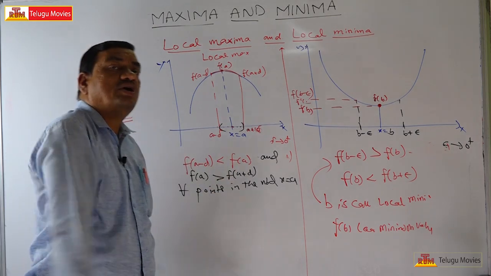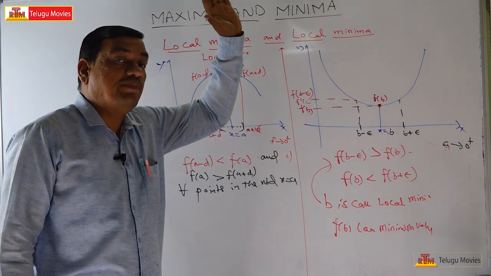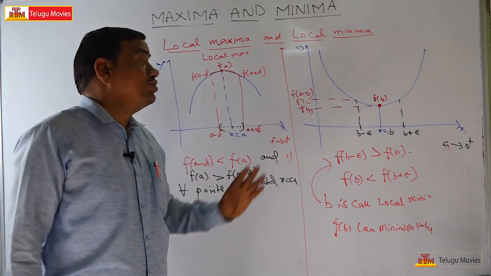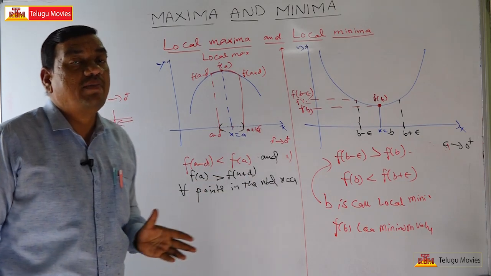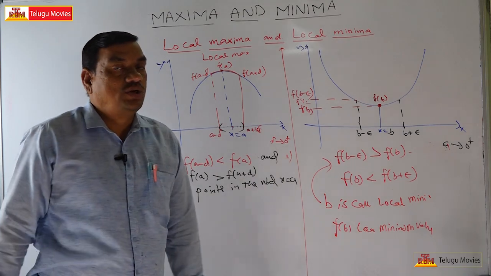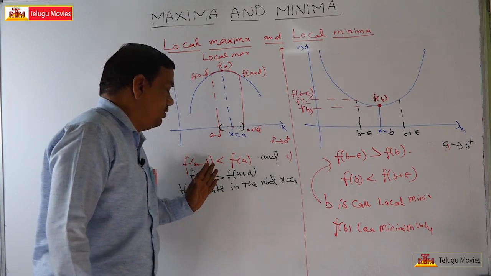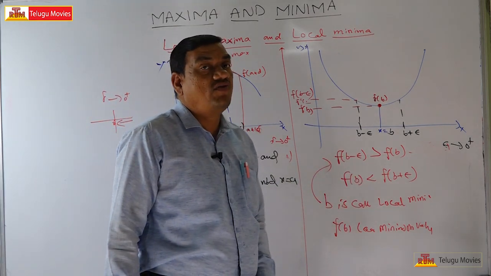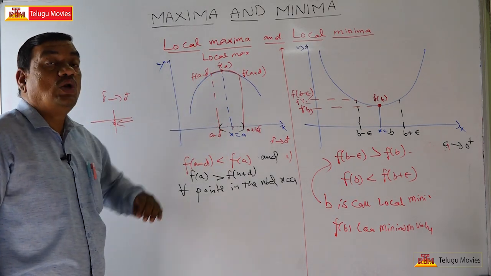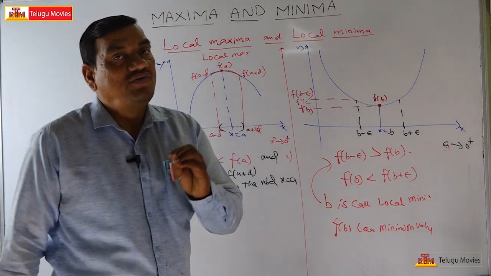Here, have you observed, did I use any derivative concepts? Our main chapter is differentiation, limits, continuity, differentiation. Did I use any first derivative, second derivative, dy by dx, f dash of x, anything? No. These are all general definitions we are using. But for some problems, checking these inequalities will sometimes be difficult. So how to say, given a point, whether it is a local maximum or local minimum? How to say using the derivative concept?